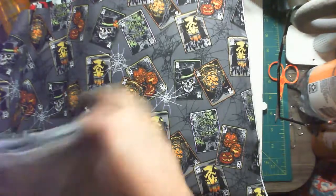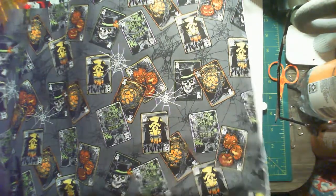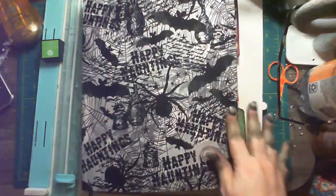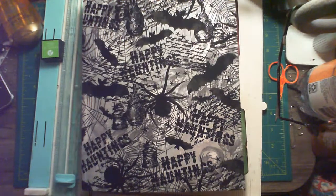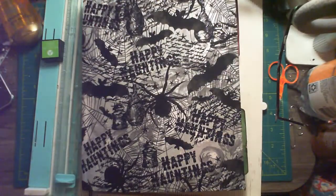So think about what your favorite fabric is, and we will have a vote on what we think the cover should be. This was Walmart fabric last year. I liked it, and I'm going with that one. So I'm not getting this folded very well. Is there something else in there? Oh, yeah, the other fabric's in there. That's why it's not folding.